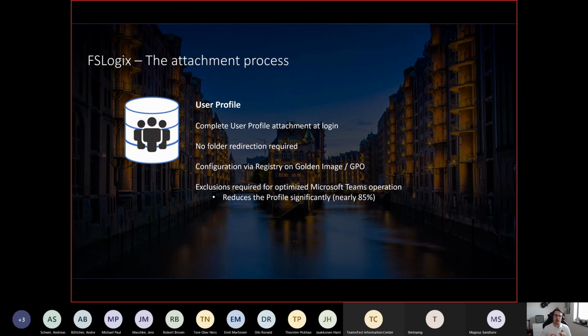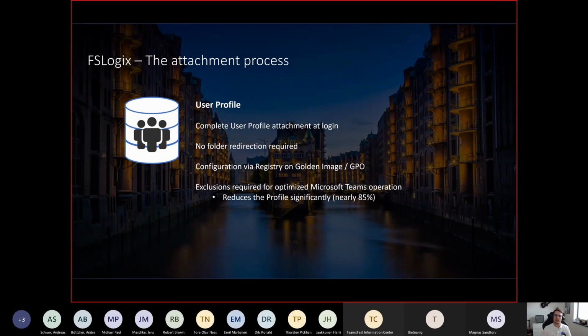Another thing, and this is very, very important, and this is something I will show you later on, and this is not documented anywhere yet, from my opinion, but it should be. While using Microsoft Teams in Windows Virtual Desktop, even though it's supported and working very well, you will have the problem of your user profile being flooded. Because as you know, the Microsoft Teams local user profile can nearly explode up to 4 GB. And this is for the first start, actually.